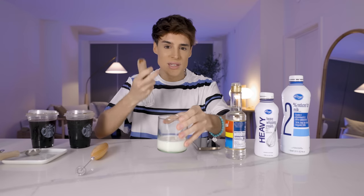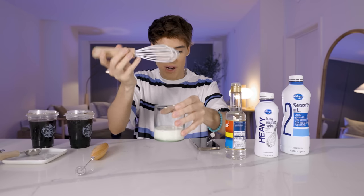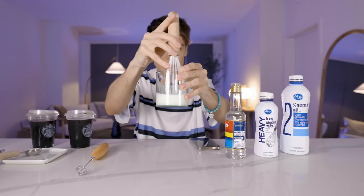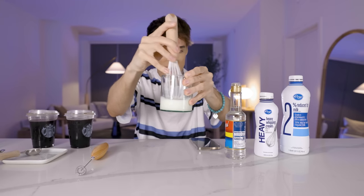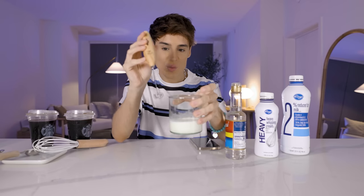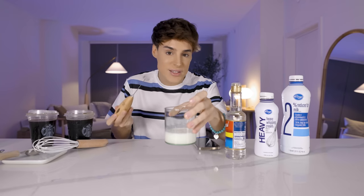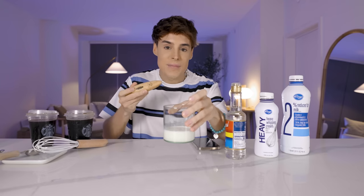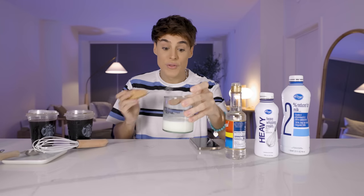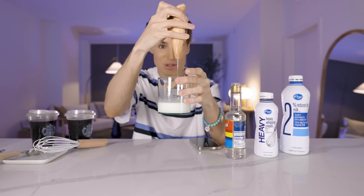This is the important part. According to this ex-employee of Starbucks, we're trying to recreate what Starbucks does in their professional blenders using utensils from your house. The first thing is you need to make sure this is combined — it might seem like a stupid step, but there's no skipping steps in a copycat recipe. The employee said that using one of these Amazon milk frothers should accomplish exactly the same thing. It might just take some practice — they specifically mentioned that if you overdo it, it becomes whipped cream, and if you do it right, it will be exactly the same as the Starbucks blender.